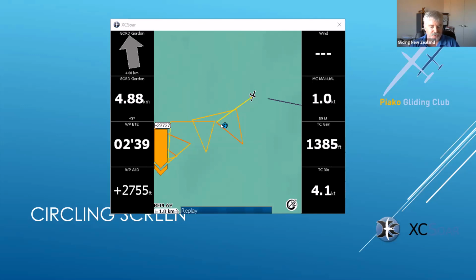Another thing which I'm not sure is useful, but might be, is when you start thermaling, it'll drop this little mark in the thermal. And you can set that little mark to drift with the wind. So if you come back and you're 1,000 feet lower, that mark will be located some way upwind of where it was when you left it. So if you go around a mark and then you want to find the thermal that you left on your way in, you should be able to find this little symbol there.